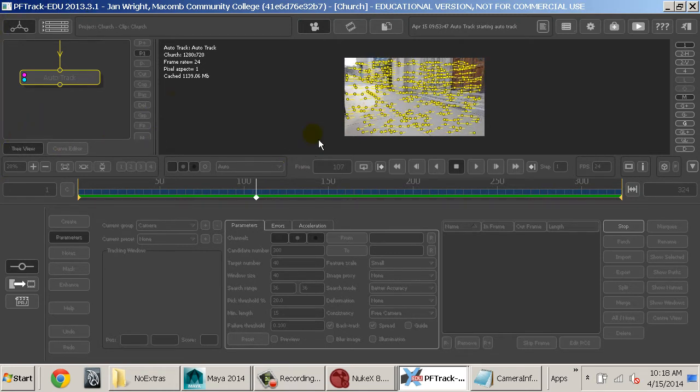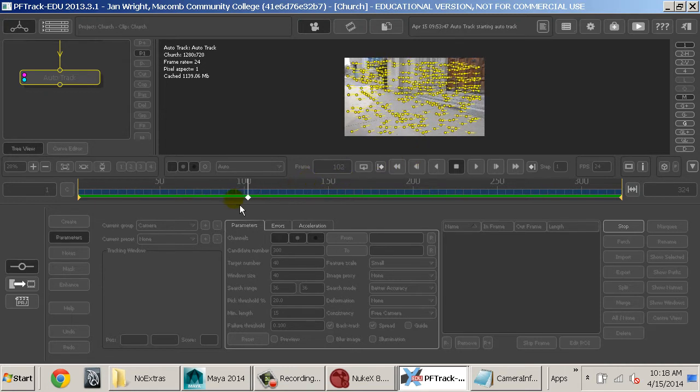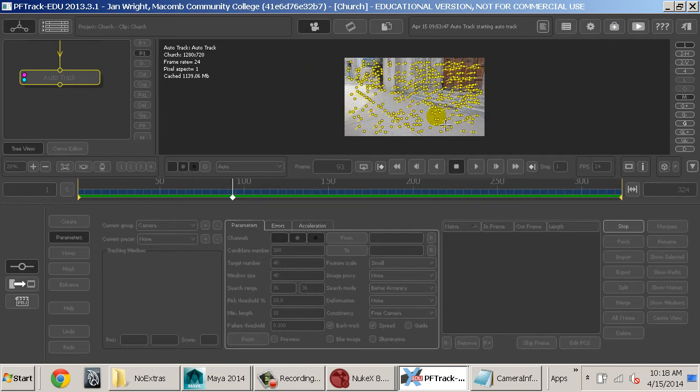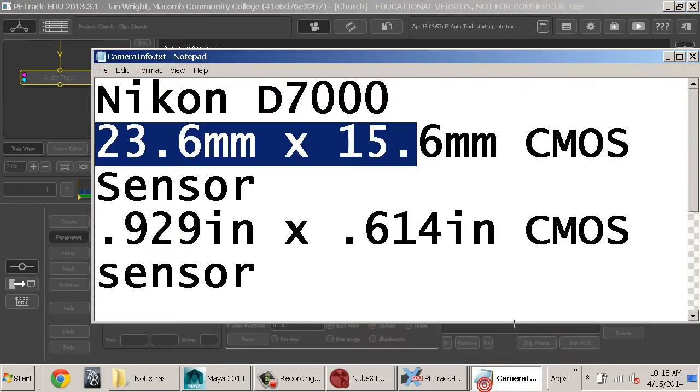If this is, let's say, a Hollywood production or a paid production, and you need to make sure this thing is locked down tight, sometimes it takes even doing manual tracking, basically what we did with the still match, but doing it over and over again for every single frame. I'm going to close this.